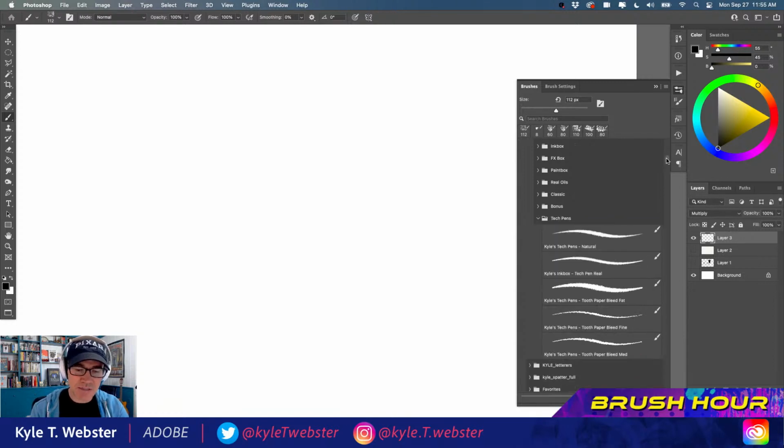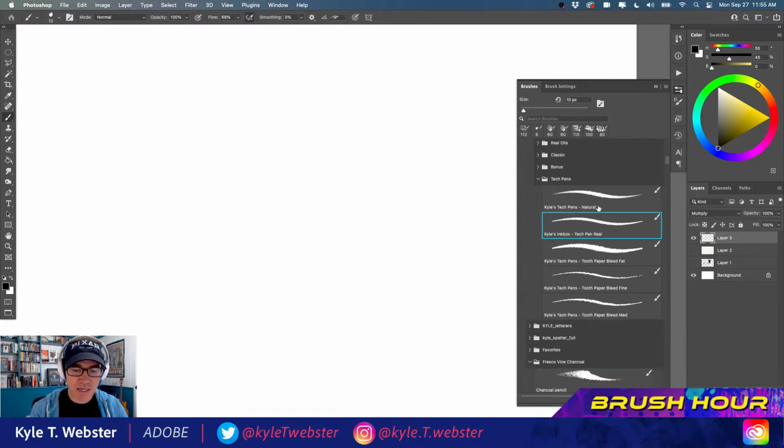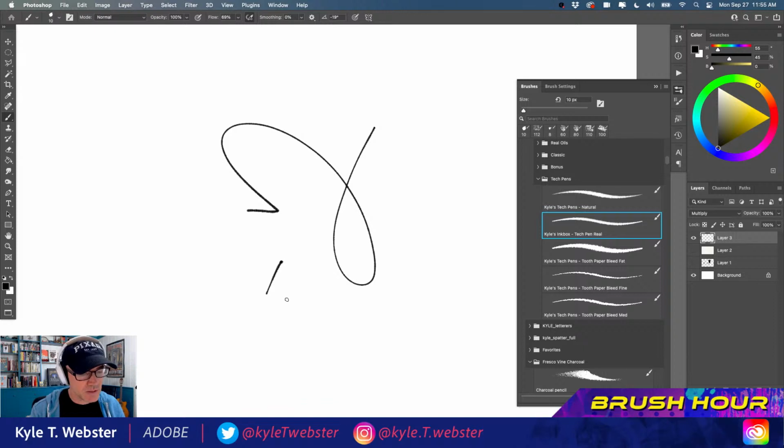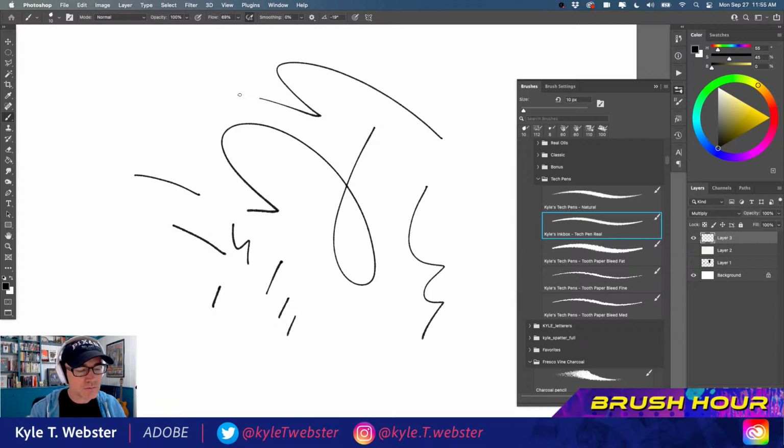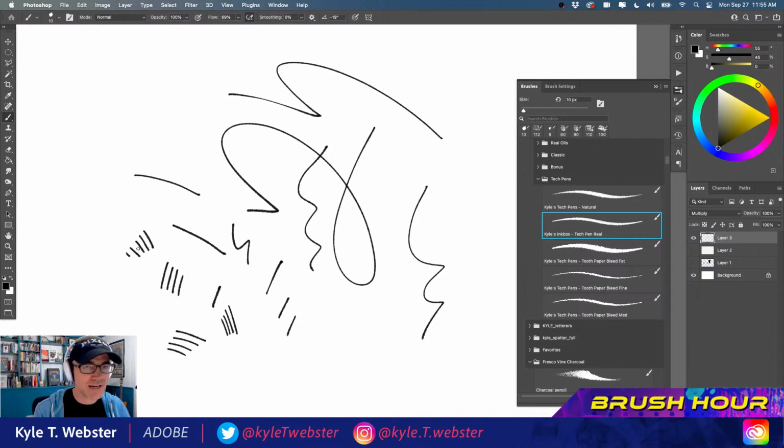And then tech pens. Tech pens are, well, tech pens. And Tech Pen Real is the one I probably use the most. You know, I'm a big fan of Micron Pigmas and drawing with those. But check out the Inkbox Tech Pens as well. There's a few in there that I like, but I just use the heck out of this one. It's a nice Tech Pen. Great for simple, equal weight line drawing where things just aren't too perfect. Like I said, not a fan of things being too perfect.